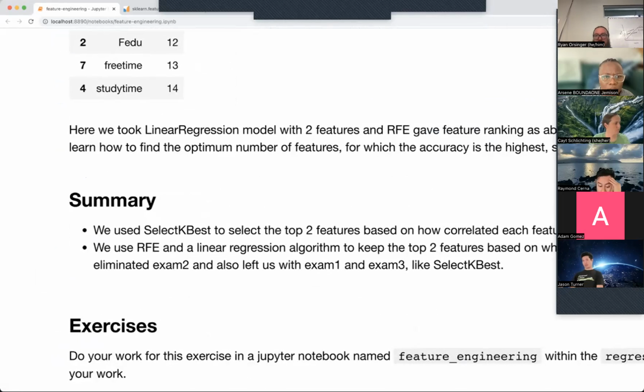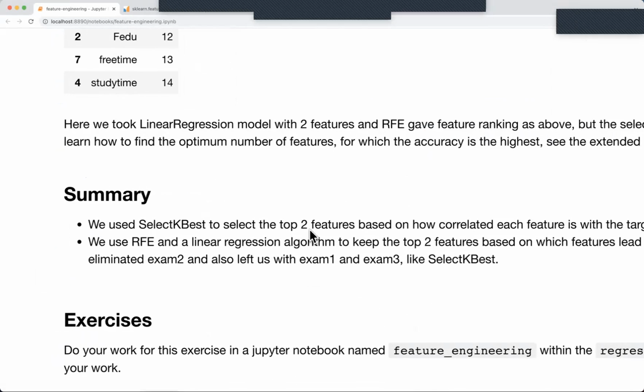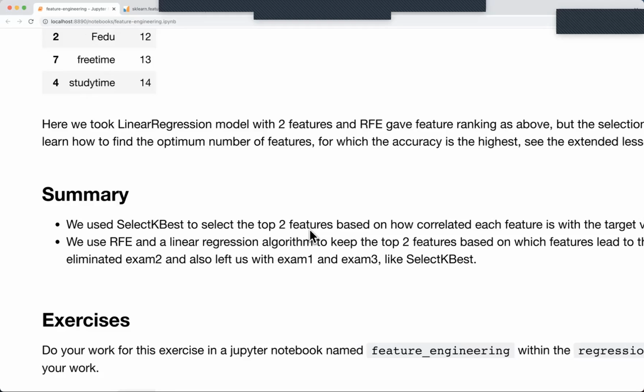So you might run both an RFE and a SelectKBest and get agreement. You may get disagreement, but you've got to keep in mind one's statistical, one's model-based in nature. So if you're not choosing the right model that matches the relationship or even approximates it, you could dig yourself into a hole here.